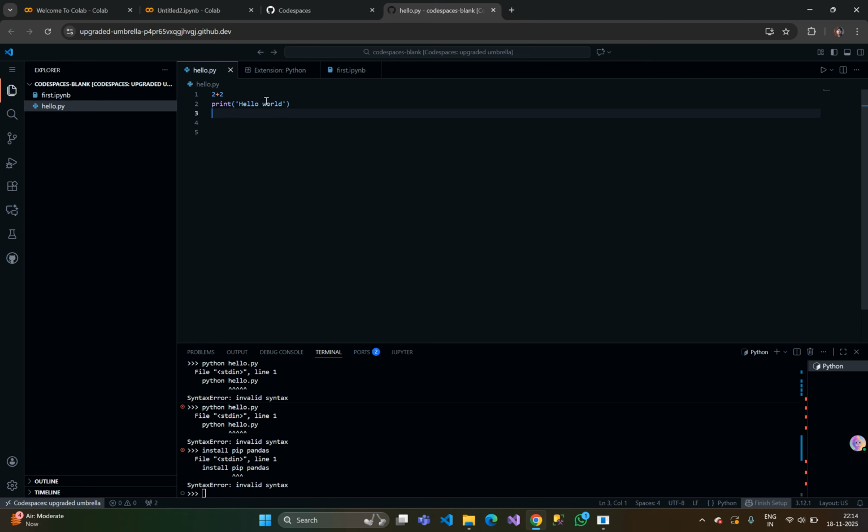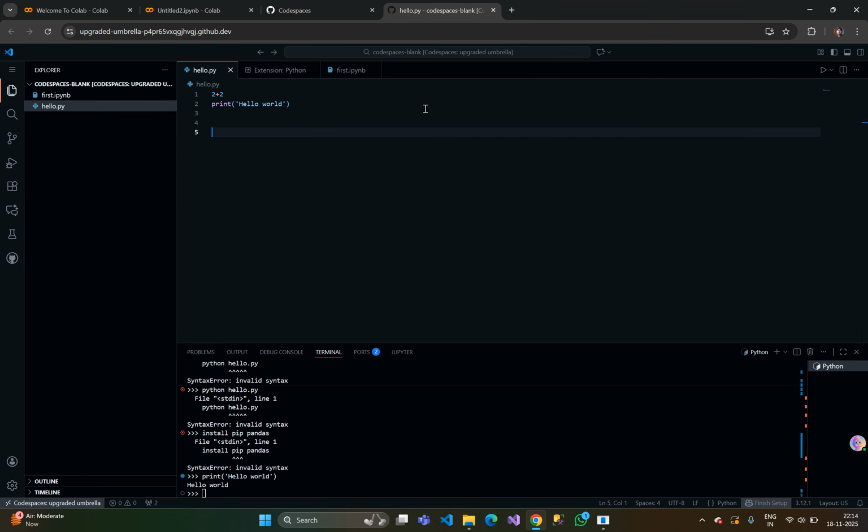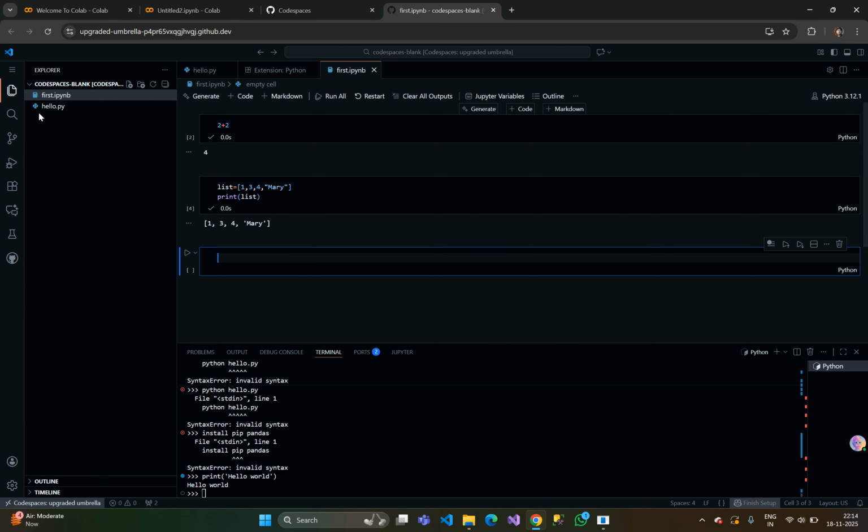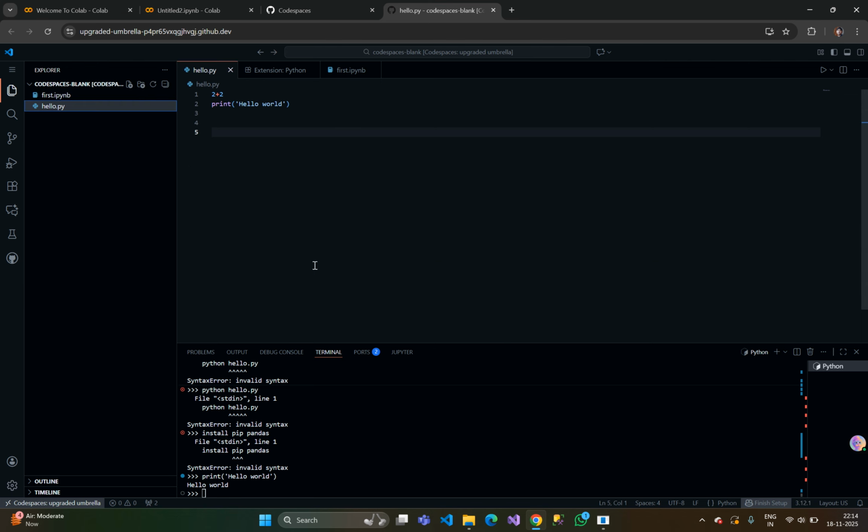Here you can enter, and you are getting the output. In py you are also getting the answer. You can add a code and markdown cell like that. In an ipynb file, you can just write your Python code and execute here, no problem at all.